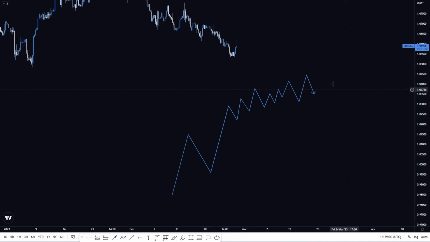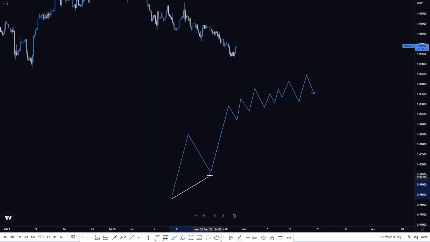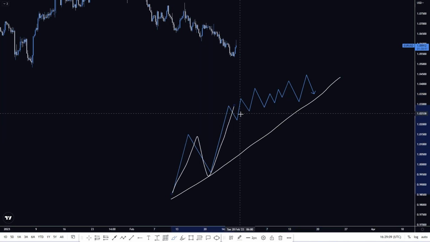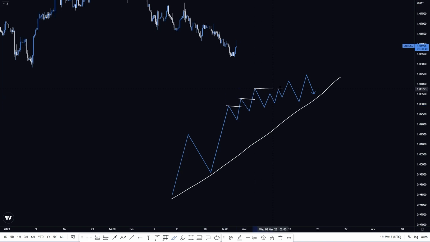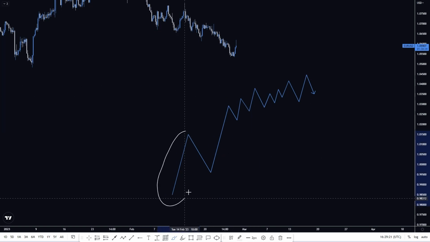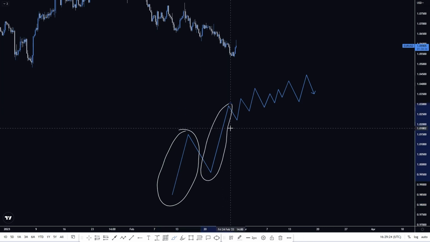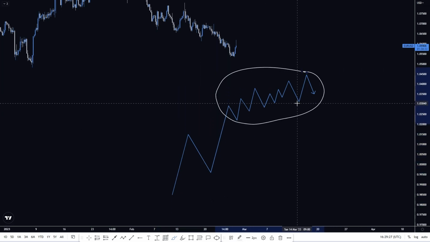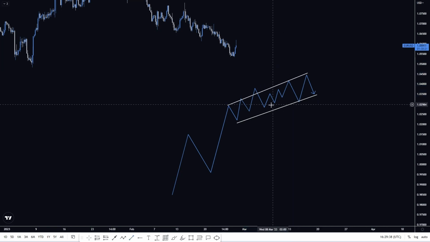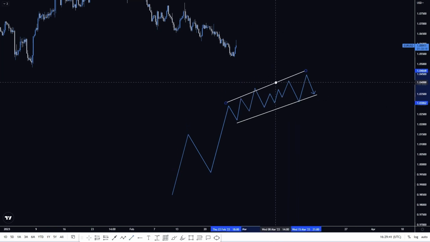Now if you look at what we've got here, yes, we're still technically in that bullish trend to the upside because we've had these impulses, these corrections, these impulses. We know we're still breaking higher, but if we look at the nature of how the candlesticks are being displayed, you can see there's a definite difference in these legs of price as opposed to these legs of price. That's just how the candlesticks are being portrayed. So what this indicates is a potential ascending channel, because it's indicating to us that we may be seeing some kind of potential reversal.